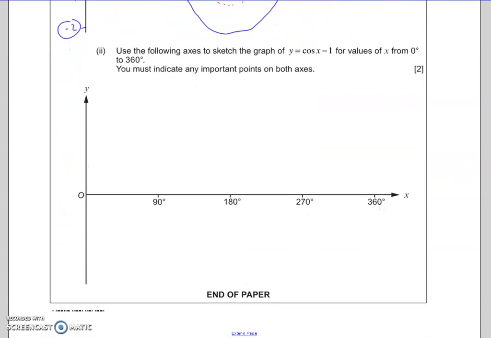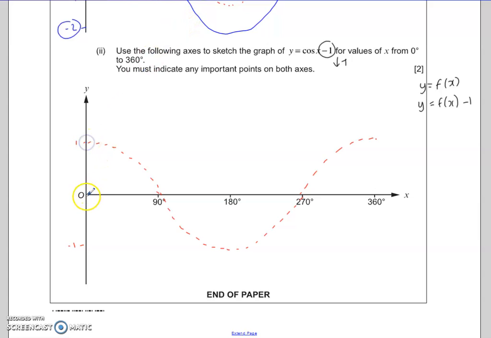Okay, and then last question, another transformation. So if we had y equals f of x, and then we did -1 outside of the bracket, what would that do? It would take the graph down 1. Okay, so again, if I draw in our normal cos graph, this shape, okay, down through 90 is 0, down to -1 at 180, back up through 270, and maxing out again at 360. Now every point moves down 1.